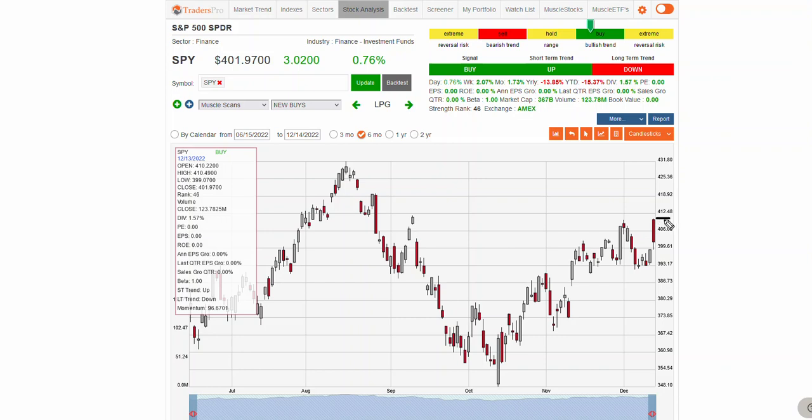It gapped higher, opened here, and then traded lower all day long, basically back to support, and then closed a little bit higher, but slightly off the lows of the day. With a large gap, a lot of times you're going to get that selling as markets open, but we'll see if we get any continuation on that today, either direction. If we get a pause or some acceleration to the downside, it'll be interesting to see. Right here, we still have that slight bullish bias moving to the upside.